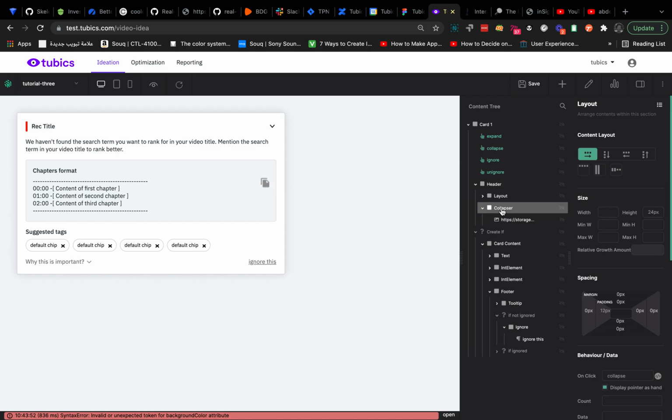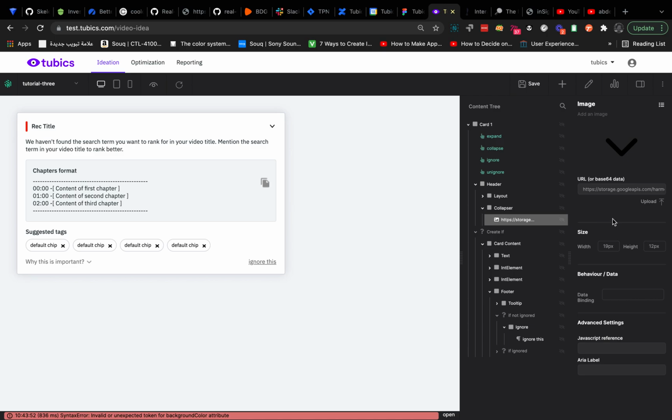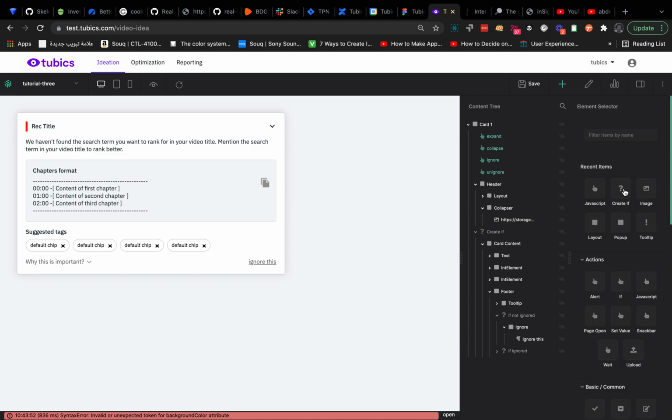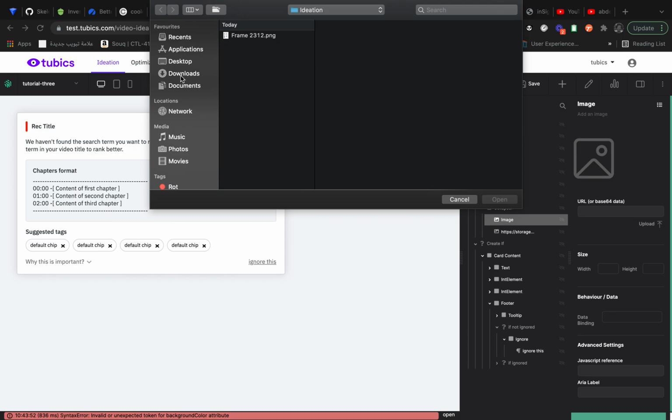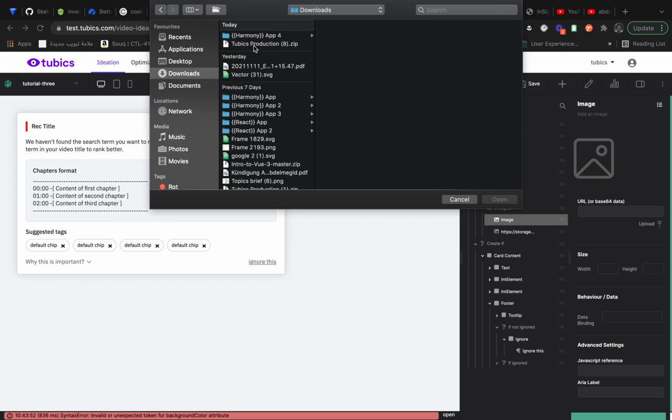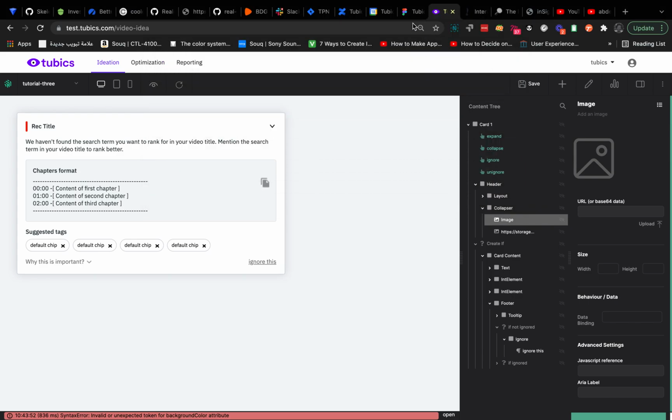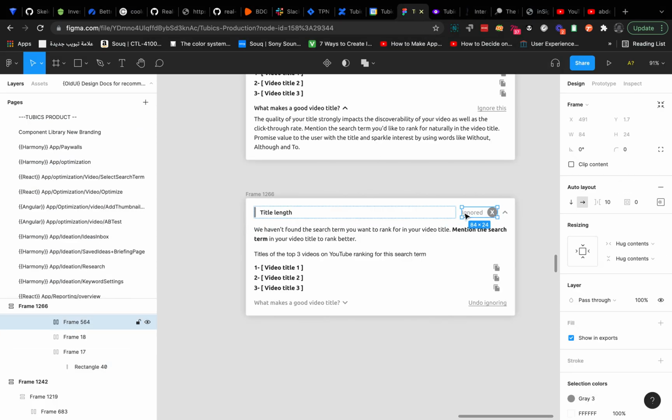and this collapser, I want to add another image here. So image, and I want to upload this SVG that I already, no, not this one, but this label.